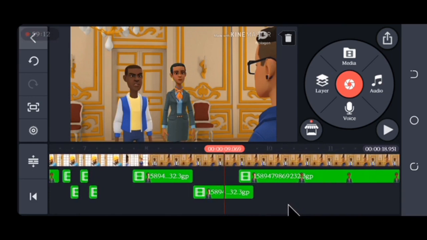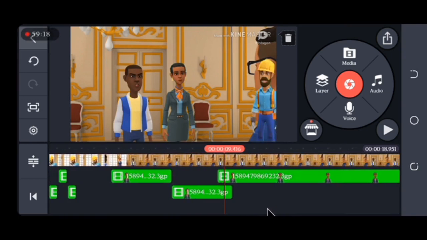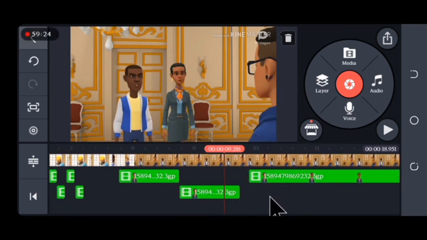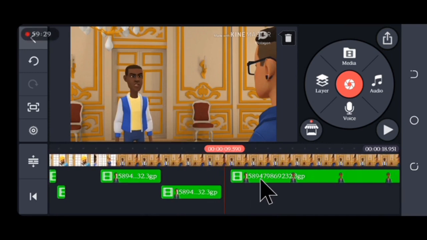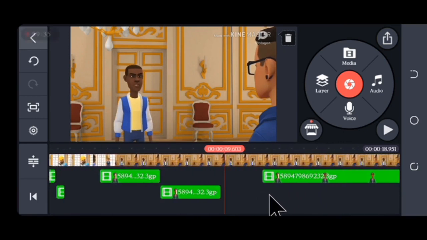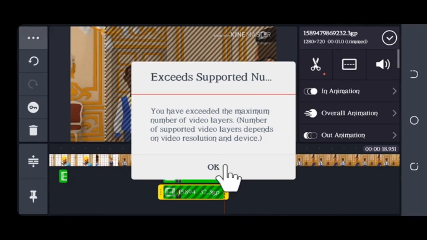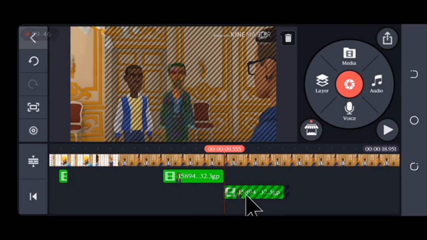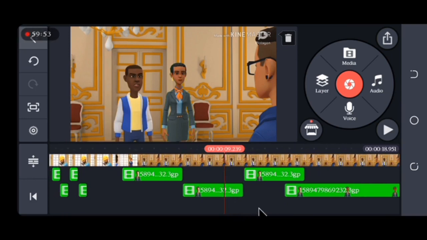So you can see it's going smoothly. We need to drag this one out. So let's see, it's still going smoothly. Okay, drag this one out. I still need more layers of that, so same thing: select on this button, duplicate, select on OK, select on this, then drag it down here, so probably it moves up. So that's the work of Kinemaster.